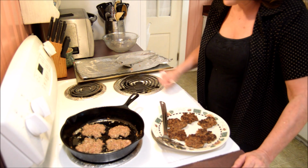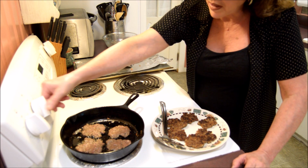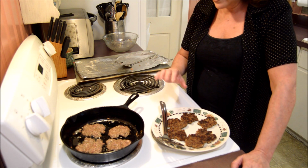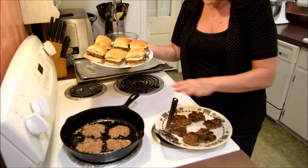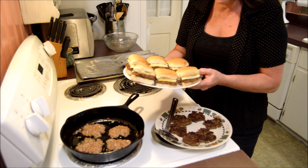Okay, y'all, so I'm just letting these cook. I have them almost on medium. It's not quite all the way down there. And the cast iron skillet really holds the heat. So that's my last bit. We have these and these little ones and these. Two bigger ones and two smaller ones. And they cook pretty quick.